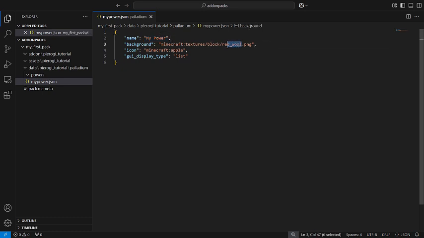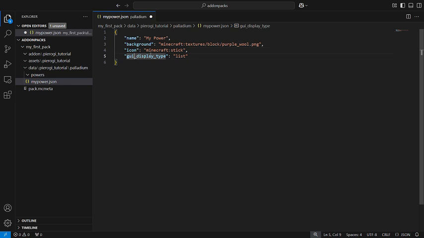You can also set a background, and that's something that you can set to any texture you want, even a custom one. It doesn't have to be something from Minecraft. Then an icon, this can be any Minecraft item or any modded item.